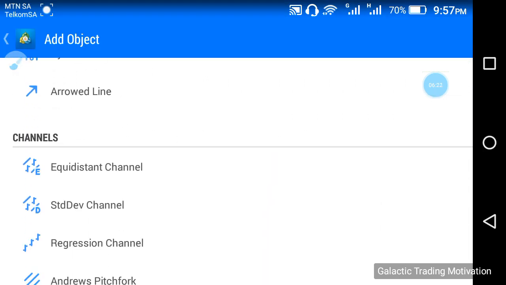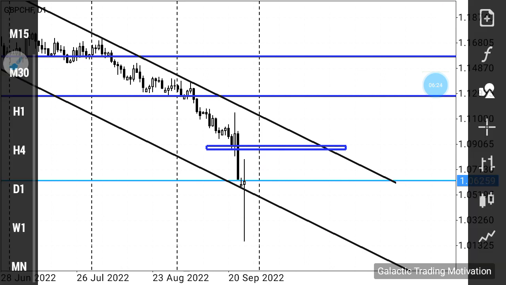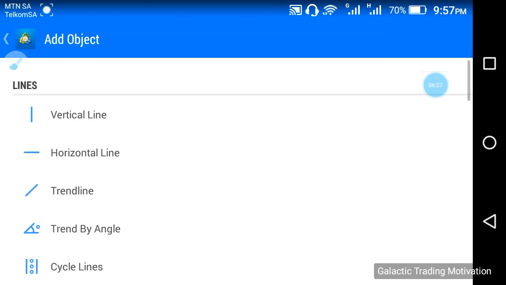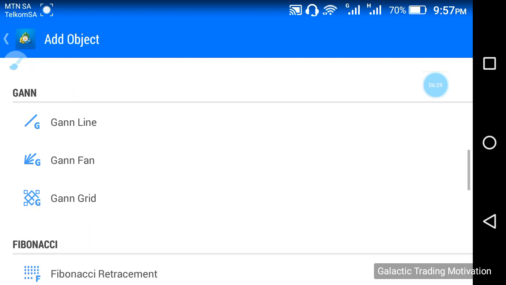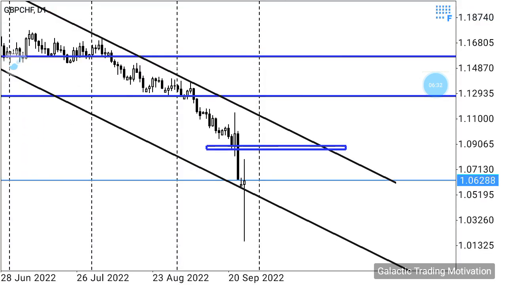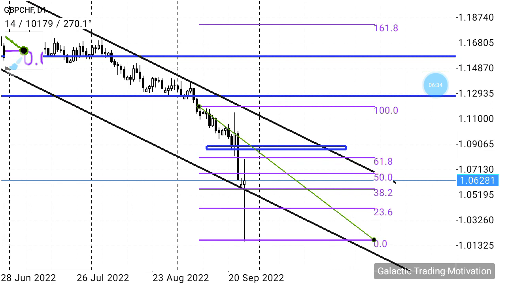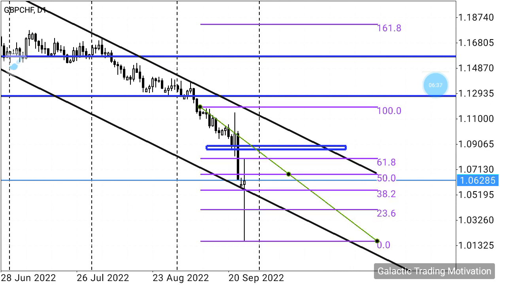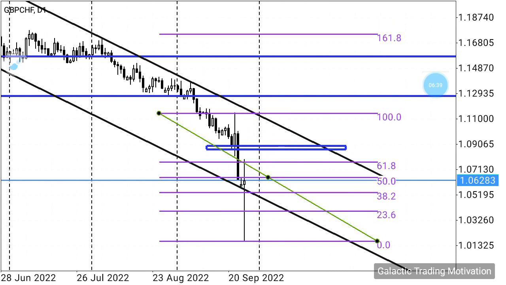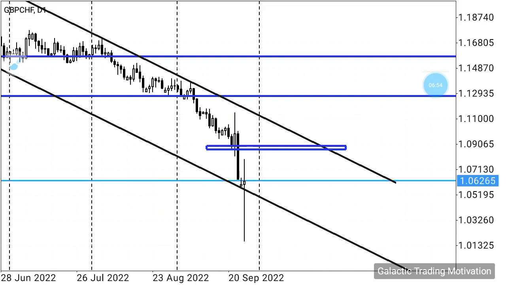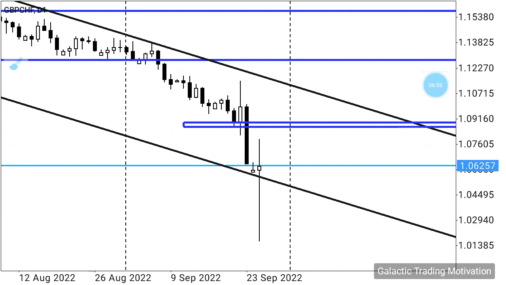We just want to have a look and see if that neckline aligns with any key numbers, because what we're doing is trying to find confluence and further reasons for why, should price reach that level, we should be looking for potential selling opportunities, right? There goes the Fibonacci retracement tool, and we can see that the neckline doesn't really align with any of the key numbers that we have on this particular tool. That's fine. I'll just delete this tool for now, and from here I'm going to head down to the H4 chart.